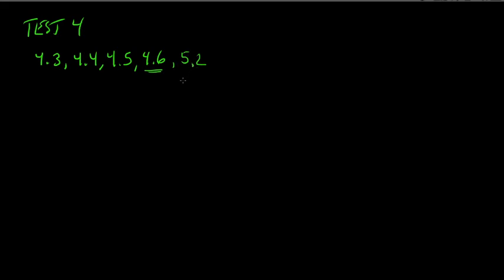All right, so test 4, of course, is everything from chapter 4, starting with logarithms. So 4.3, 4.4 is properties of logarithms. 4.5, you're solving equations with logarithms. And 4.6 was those applications: carbon dating or populations or radioactive decay, those kinds of things. And then 5.2 was solving systems of equations, right? So 3 equations and 3 variables, that kind of thing.